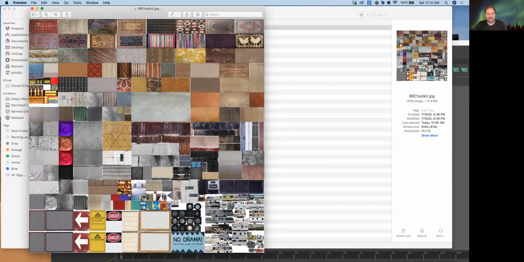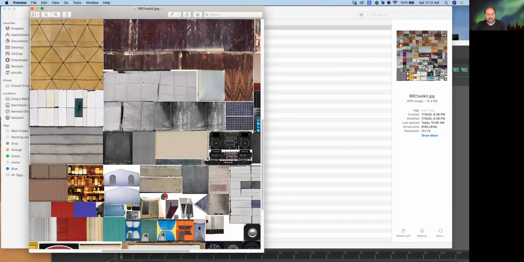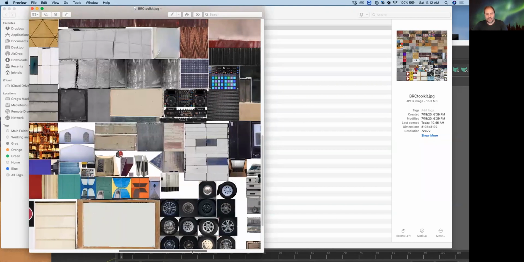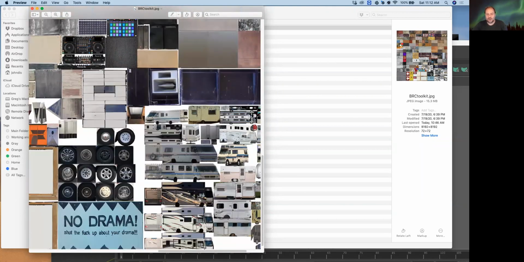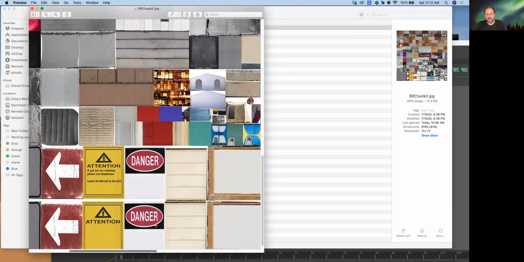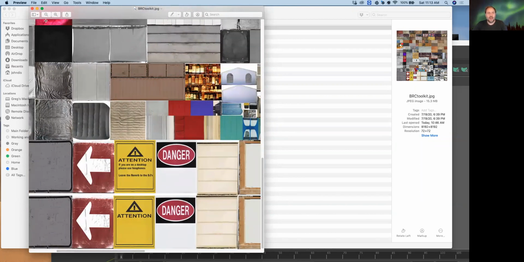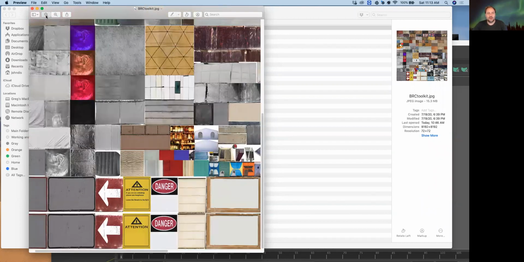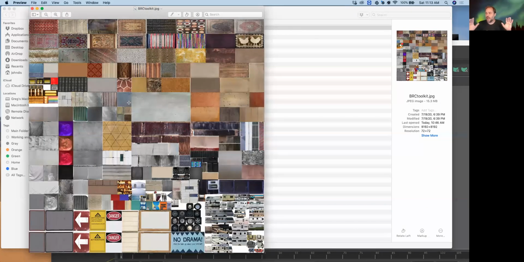But if you have something a little more intricate, like all these tents and RVs right here. And we also have signs here that can be remade. Anything in the toolkit that you want to edit, you edit on this texture.